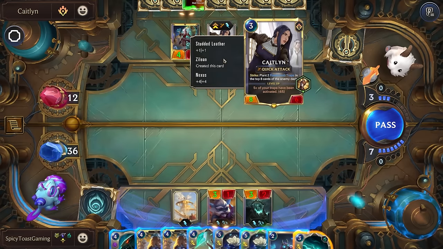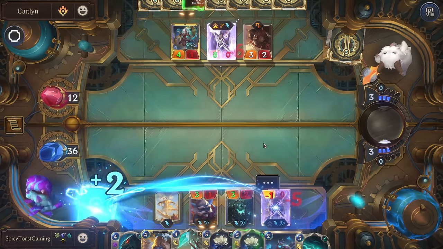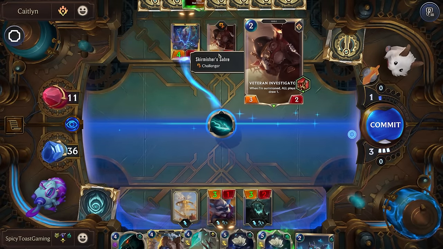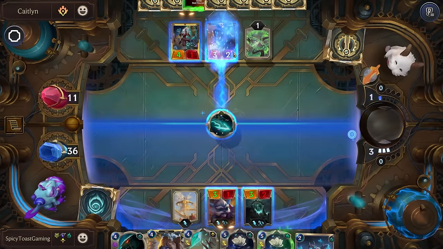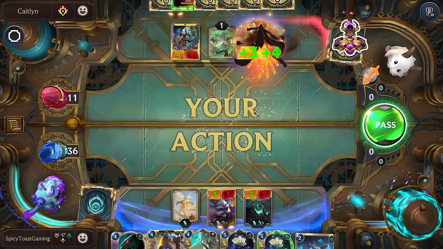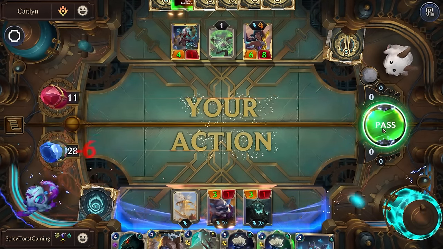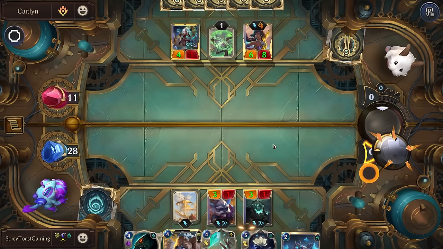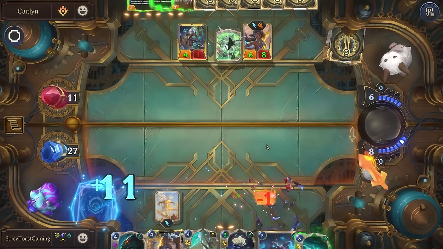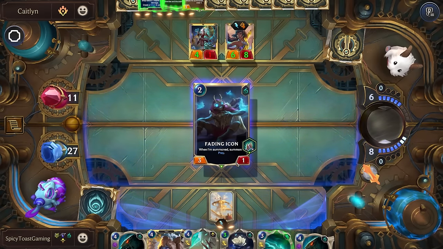All right, Poppy's going to get plus one power from the Reunited. So we could have her kill their Caitlyn and potentially use our Black Spear to kill one of their other units. Remember what I told you. All right, perfect. I'll make you proud. And let's get rid of their unit with Challenger. And then if they attack, we can let our Yordlesmith kill him. Unbound. Oof, that is not great. Well, that is quite a lot of damage.